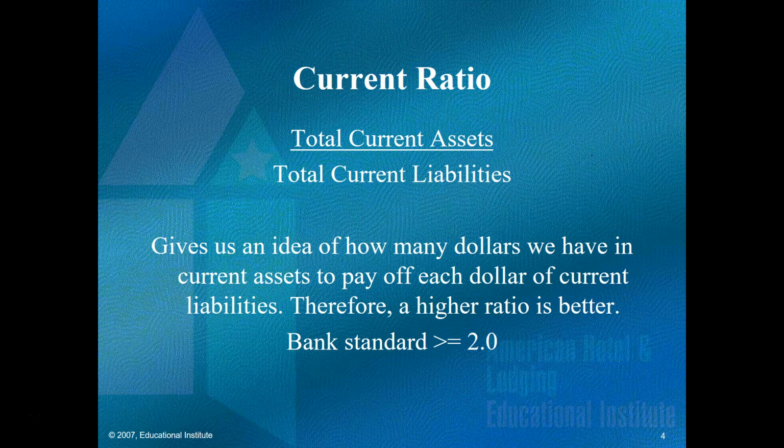This ratio really needs to be for comfort, so that you don't have accounts payable folks calling you constantly wanting cash. It really needs to be somewhere around a 3, if not higher, so that you can be paying your bills, you've got a little extra cash left over, and you're not feeling like you're choking half to death. So again, don't use this 2.0 bank standard as thinking that's good. That's a minimum.